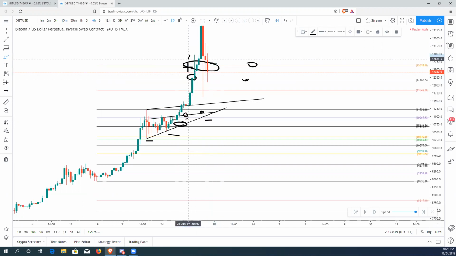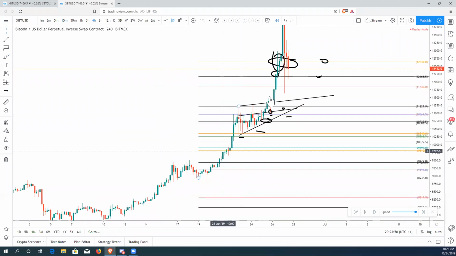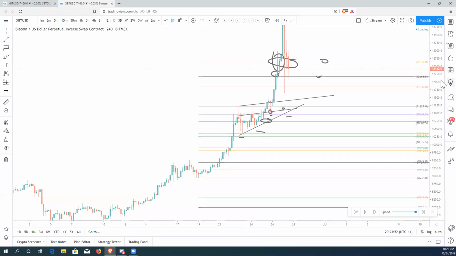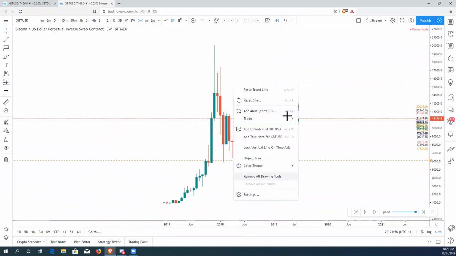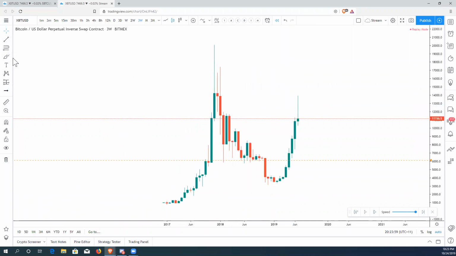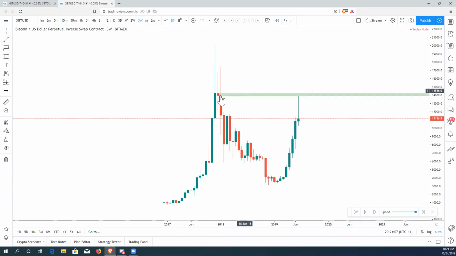And you can see a lot of down pressure here in this region. A lot of people took profit here. And then you can see shortly after we found our top of that run. All right. And if you were trading these bull flags on the way up, you would have also had your order blocks in and watching as price creeped up. So you would have known once we got to the point where it started to get quite parabolic, that you should be looking to take profit in this particular range, which has multiple order blocks all in one. There's 3 different order blocks through this range here.